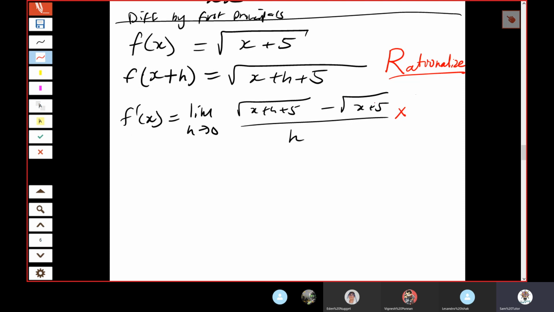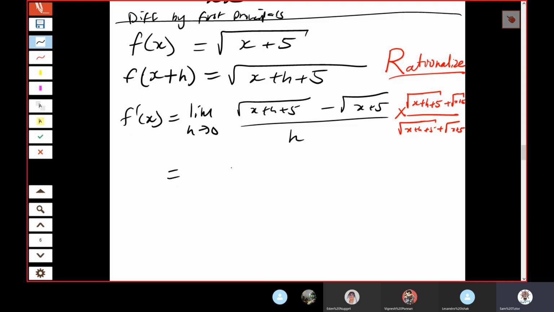So here you've got surds on the top. You rationalize the top. Plus x plus 5, and that's plus x plus 5. So there's your difference of two squares, which is I think what you said. You do get a difference of two squares for rationalizing, if you guys remember that.